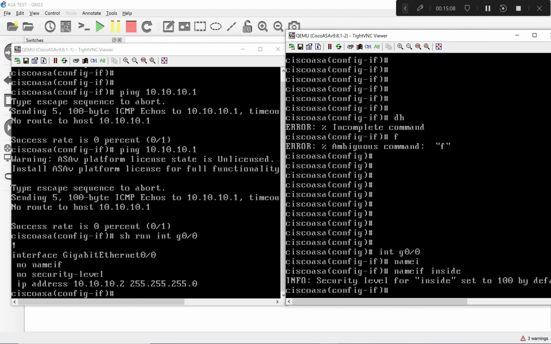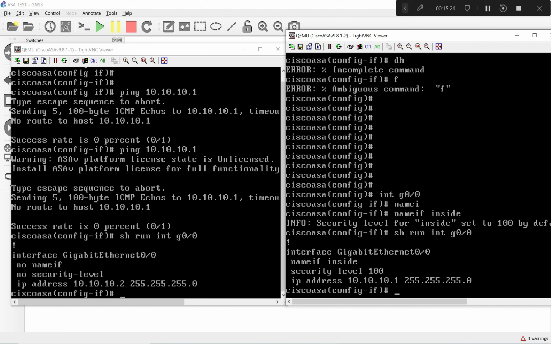So if you set the name first and you say inside, it gives you 100, which is the most secure in the ASA. So if I say show run interface gig 0/0, look, the security level is already 100. In here we do the same as well.